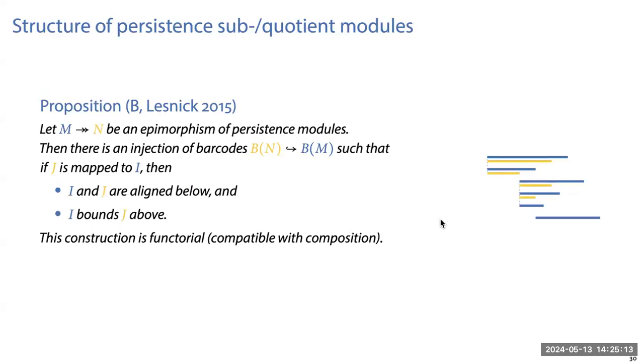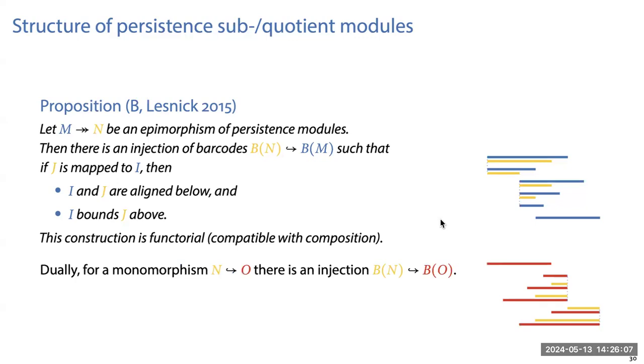A simple observation, that actually now we're looking into the structure of submodules and quotients. So let's say we have two persistence modules, M and N. M is shown in blue and N is shown in yellow. And if I assume that yellow, the N, is a quotient module of M, so this is just a quotient object, at each index I have an epimorphism, and I have a natural transformation from M to N with this structure, then I am guaranteed that their barcodes will somehow look very similar. The left endpoints will be aligned, and the right endpoints of the quotient will be earlier than the right endpoints of the original module M. So we get an injection from the barcode of the yellow, of the quotient, into the original module. And that's actually a functorial construction. And we have a dual statement for monomorphisms where instead of the left endpoint, the right endpoints are aligned.